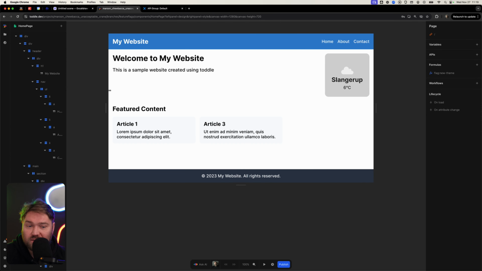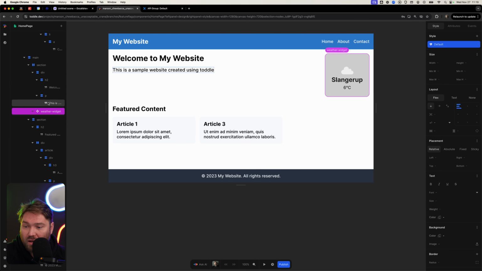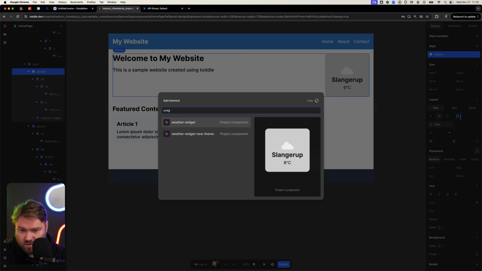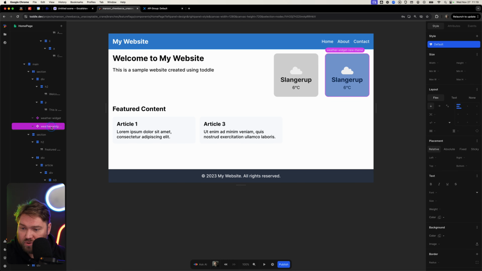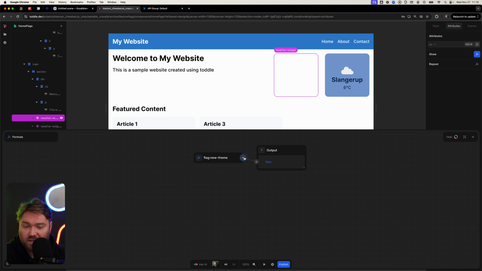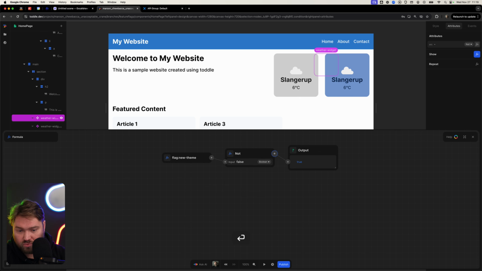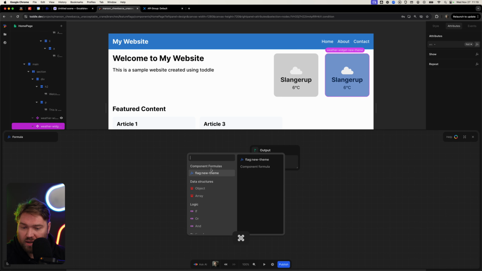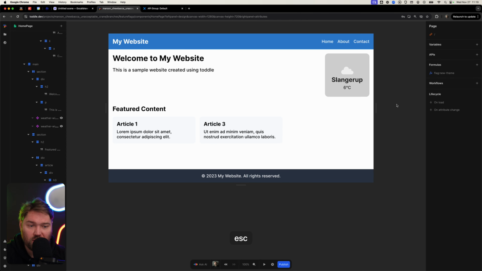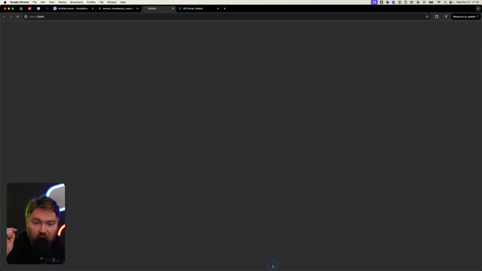And on my home page, I can then go here, and I want to add a widget, weather widget new theme. I'm going to put it right next to this. And then I'm just going to use a simple show hide logic here to say, well, if the flag new theme is not true, then show the old one. And then here I'm going to show hide and say, if the flag new theme is true, show the new one, right?